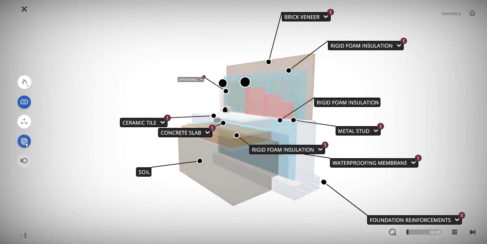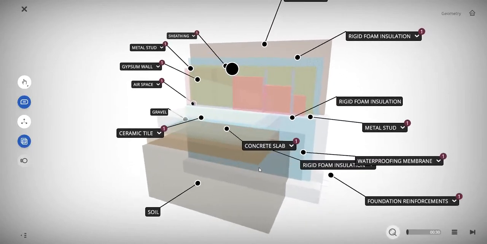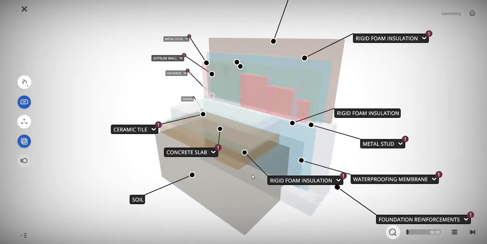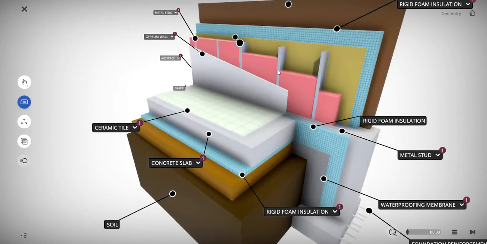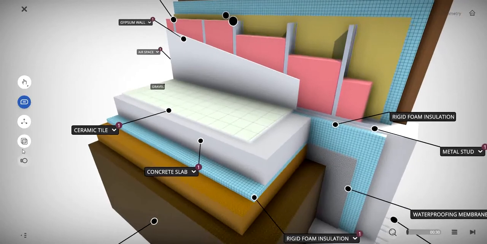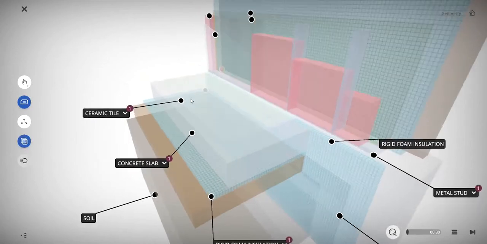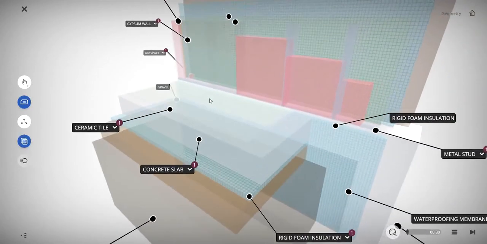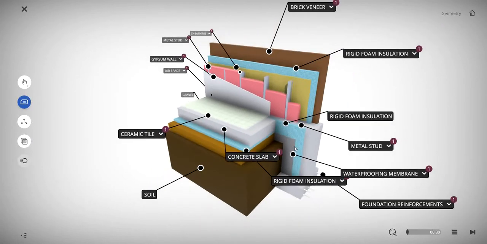The next one is transparency. It makes the model transparent so you can see through it. For example, if you couldn't see what's behind this wall or this gypsum wall board, you just press this icon and then you will find that it's easier to see through it. This is a nice feature actually for EON.